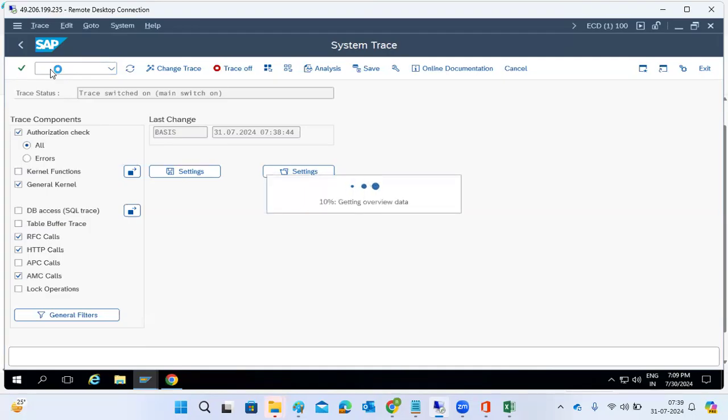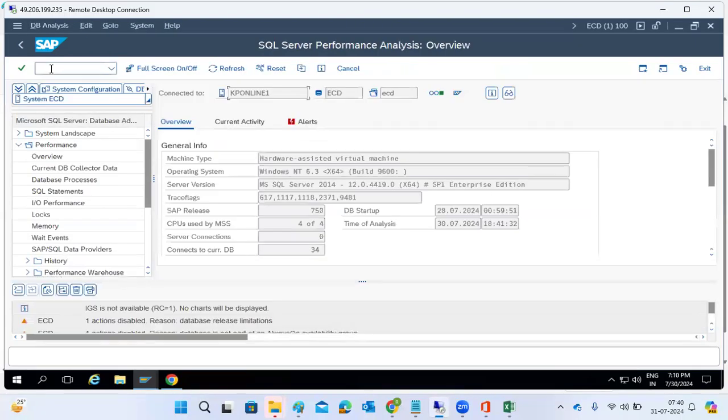In the ST04 transaction code, we can see database related performance monitoring. SAP related performance we can see in ST03, but database related, ST04, we can check the SAP database related performance analysis.